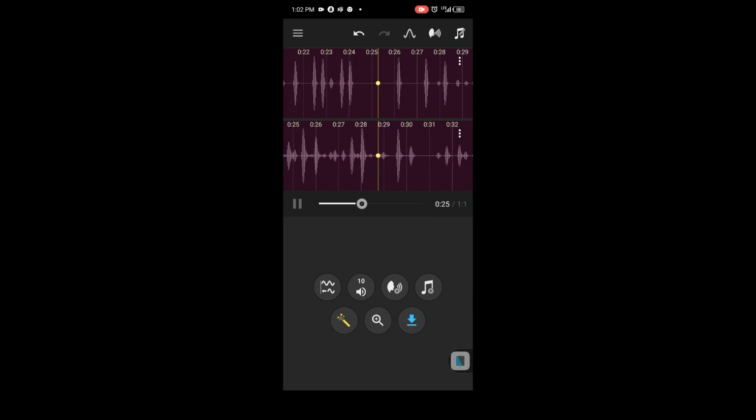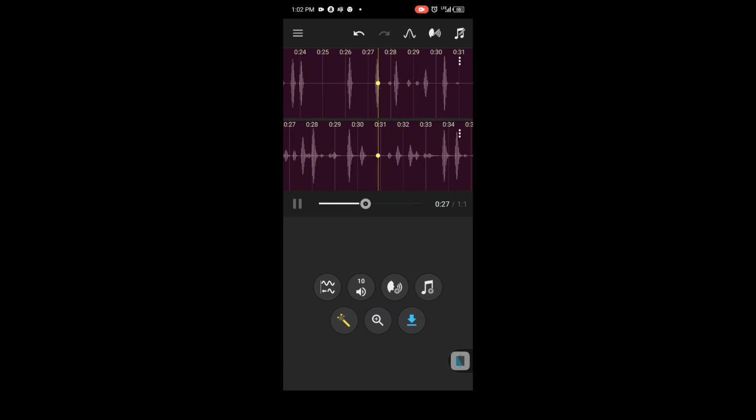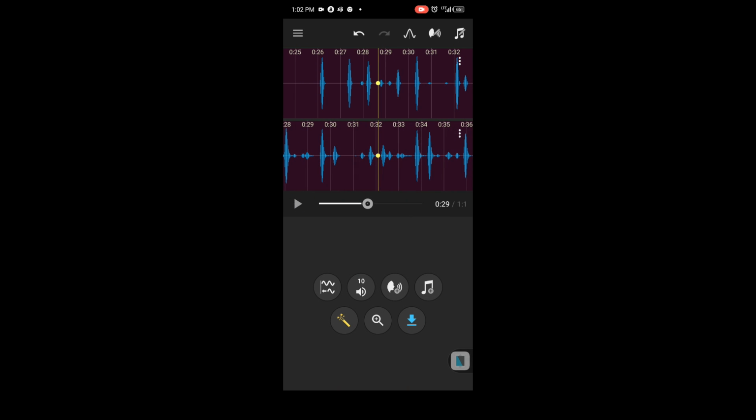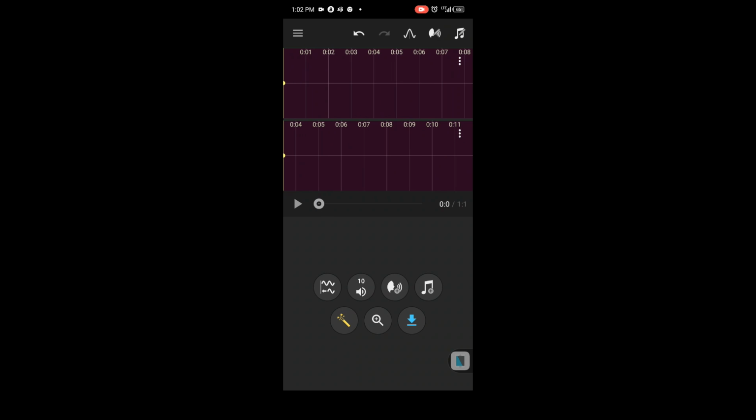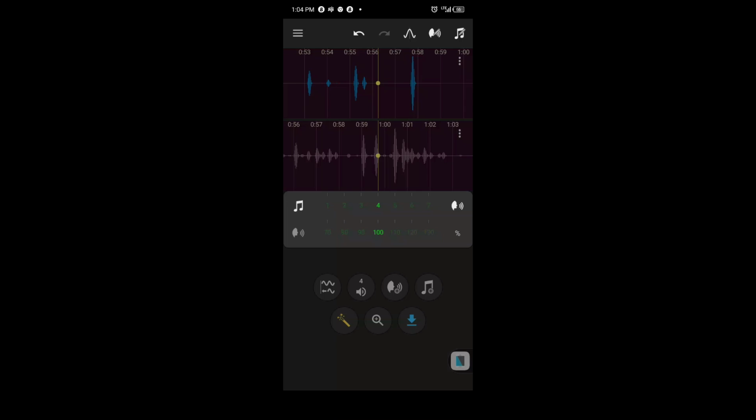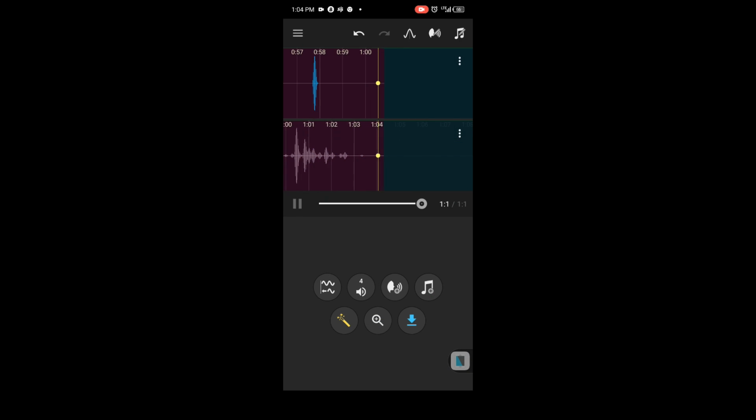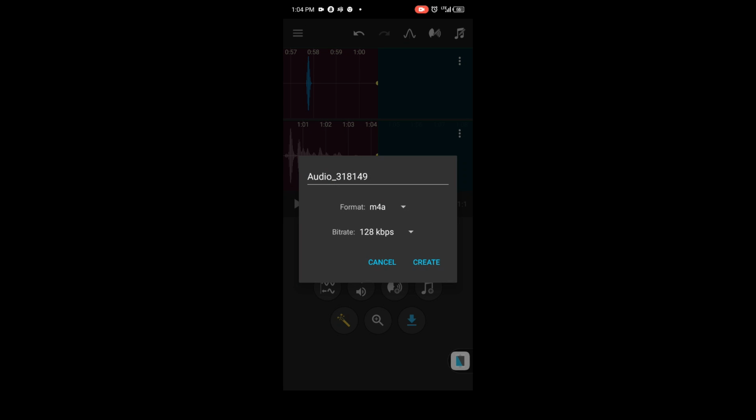So what I have are just two tracks. The third track, the percussion, cannot be added because the app doesn't allow more than two tracks. So I'll export this first. After exporting, I'll return to the app to add that to the file I just exported.